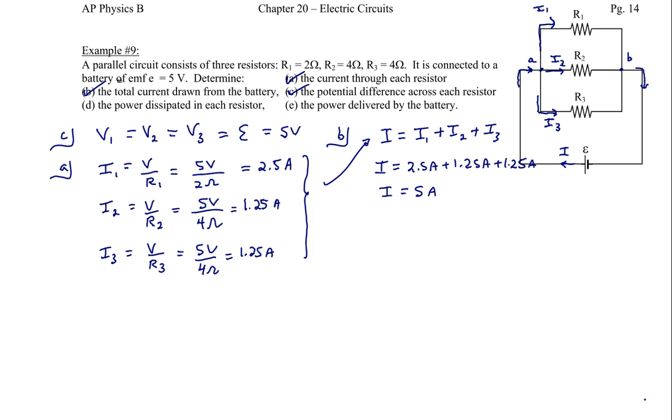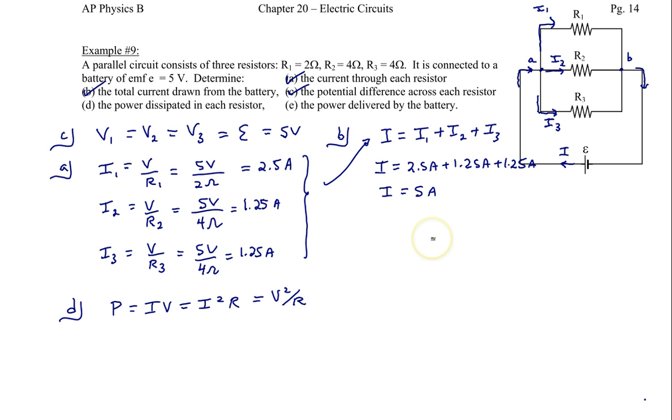So now let's move on to figuring out which bulb is the brightest bulb. So we're going to look for the power that is dissipated across each resistor. Now once again, you can use 3 different ways to calculate that power. You can use I times V, you can use I squared times R, and you could use V squared over R. Any one of those works because you now know each of their individual currents, I1, I2, and I3, you know all their voltages, and you happen to know all the resistances as well.